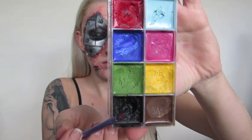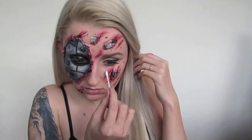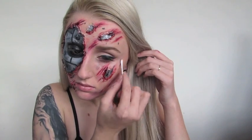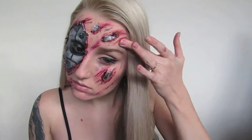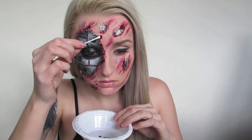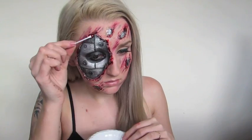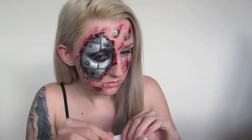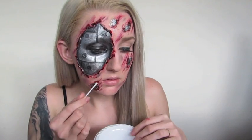Then going in with that same black colour, I'm going to apply that with a q-tip in little dots all over the face, then rub that out with my finger just to make it a nice grungy, ruined, smoky look — as if you've been through hell and you're really dirty. After you've dirtied yourself up, go ahead with some fake blood. I went in with the dark blood from Ben Nye and applied this with a q-tip onto the ripped flesh just to give it a really nice shiny look. We've got so many different types of textures going on here, it's going to look a lot more realistic considering we didn't spend a lot of time on it at all.